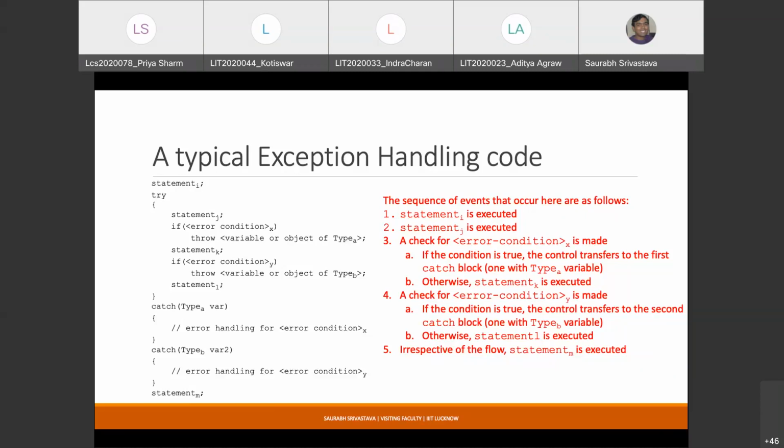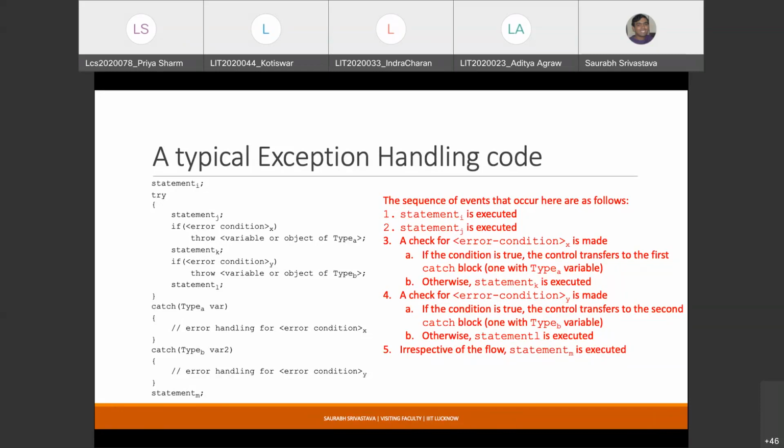It goes to the catch, which is matching the variable type of the throw statement. There the control is transferred, the catch block is executed, and by the way, only one catch block is executed at a time. If you want to actually execute multiple catches, there is another way to do that. We call it rethrowing the exception, but for now I'm not going to talk about it. That's a very specific scenario where you might need rethrowing.